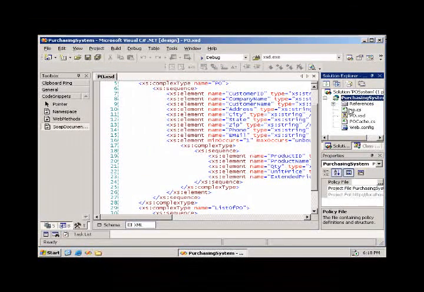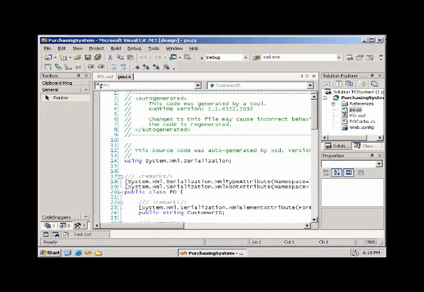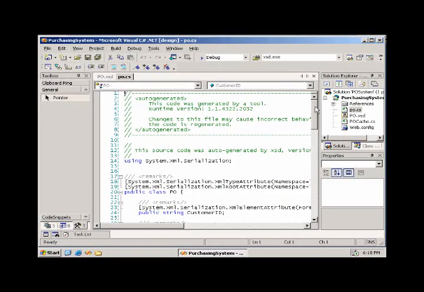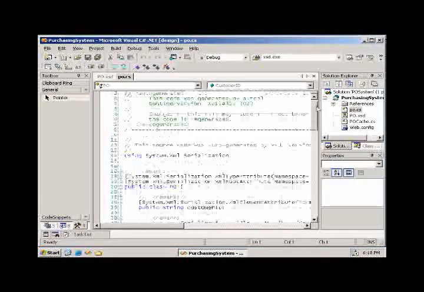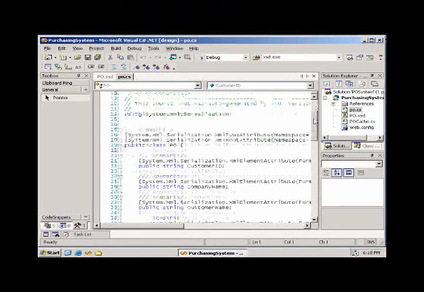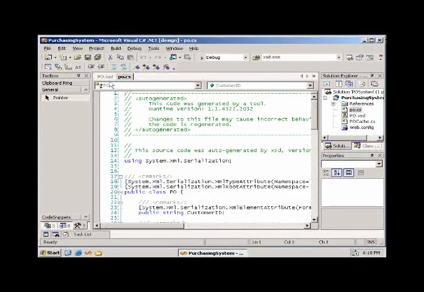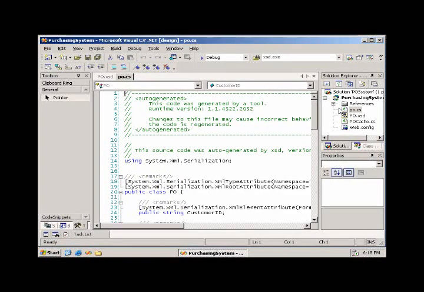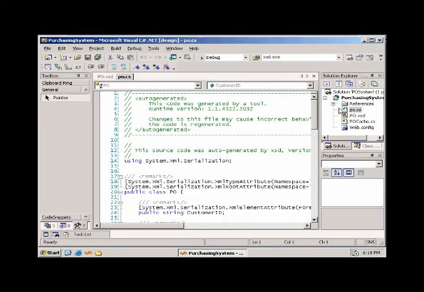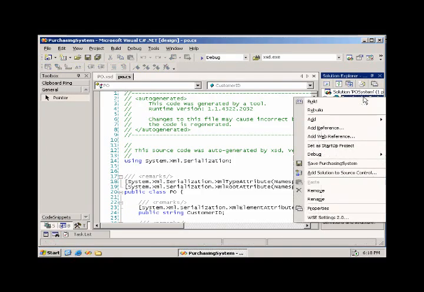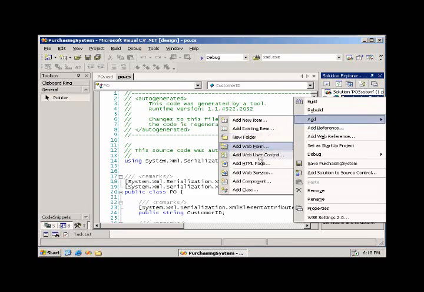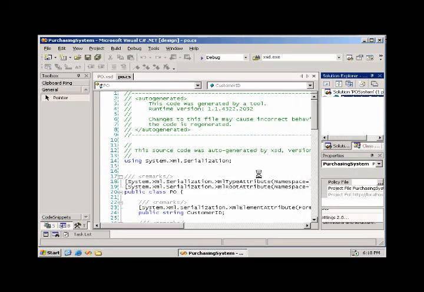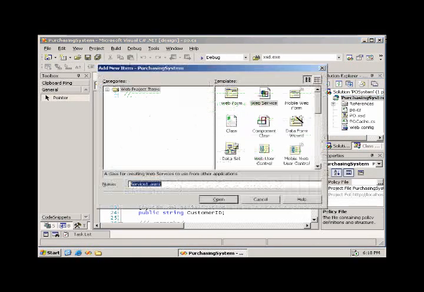And what you'll notice once I've added it is, I now have a class that's been generated for me that's able to use the XML serializer to create an outbound PO. So now we need to go and write the code that allows us to consume and to emit this XML, and we will do that by creating a web service. So I'll add a new web service, and we'll call it PO System.